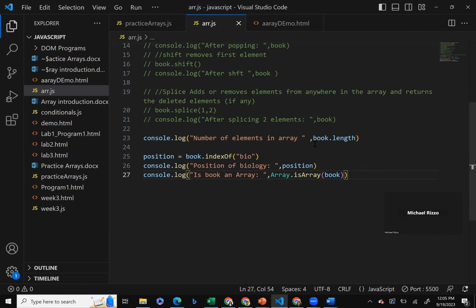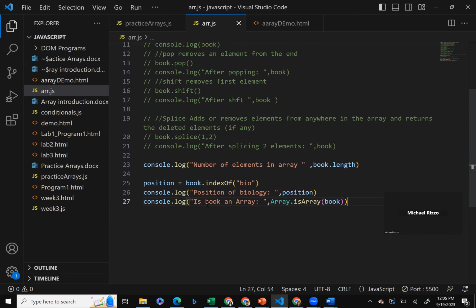Okay, let's check it with another example. Let's say I'll write book1 equals, let's say, English. Now book1 is not an array, it's a word, right? But if I want to check if book1 is an array or not, I'll use this.